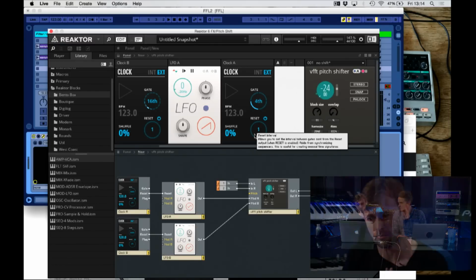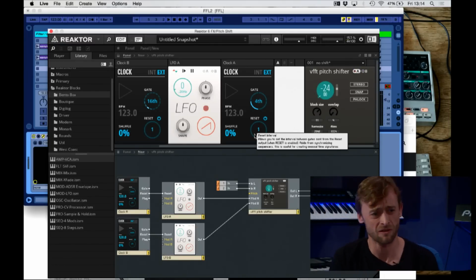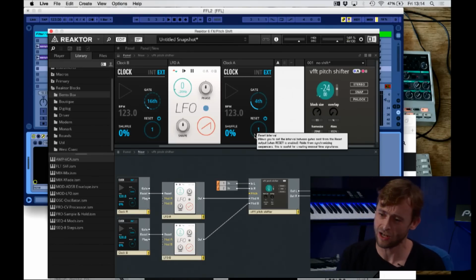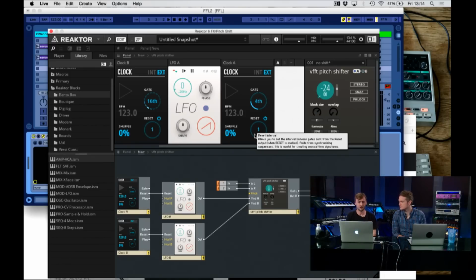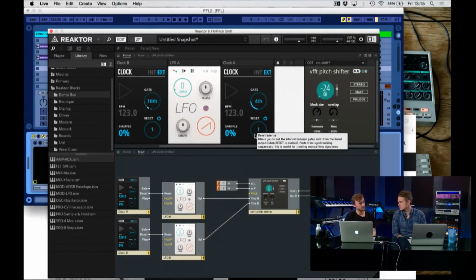It's just there waiting for you to add modulators to it, as opposed to, again, the example of your average VST or audio unit that would do pitch shifting, where adding automation or modulation is kind of an afterthought, whereas here it's actually built into the functionality of the unit. So yeah, there's that one.